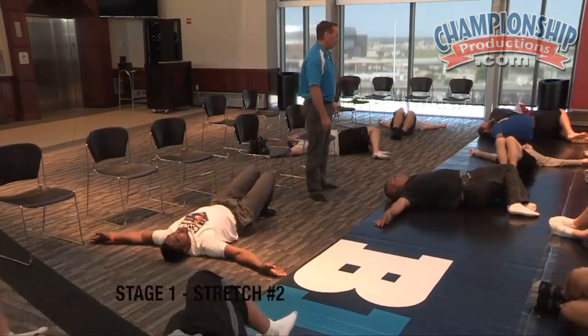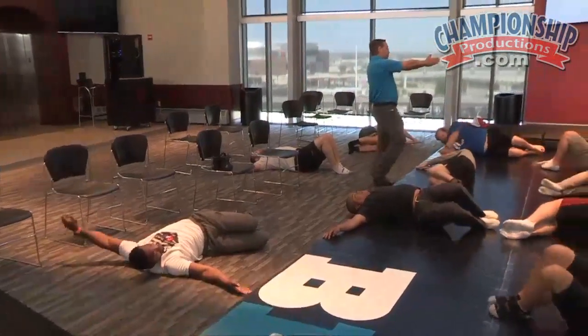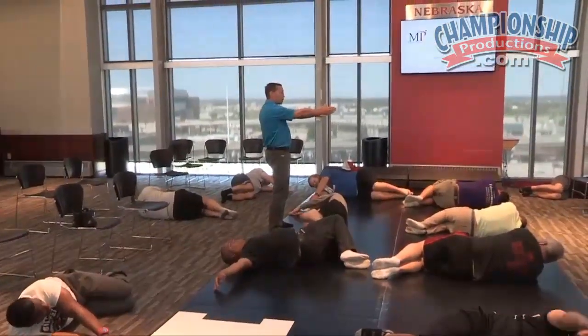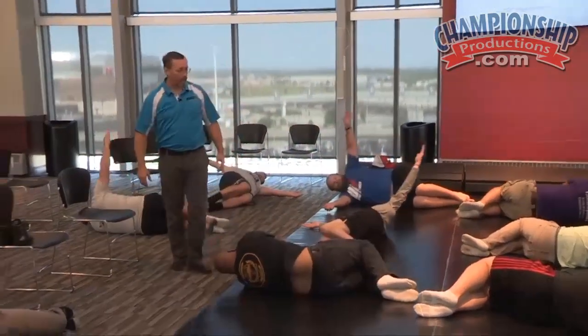Okay. Next one, lay on a side, keeping those knees bent. Just pick a side, either side, doesn't matter. Hands out in front of you. Take that top arm, keep watching it, breathe out as you reach back, trying to bring your shoulder towards the ground. Breathe out as you go.